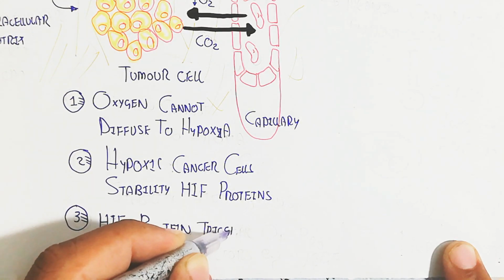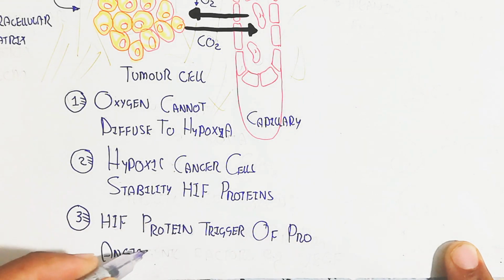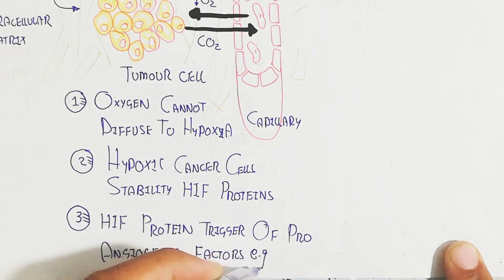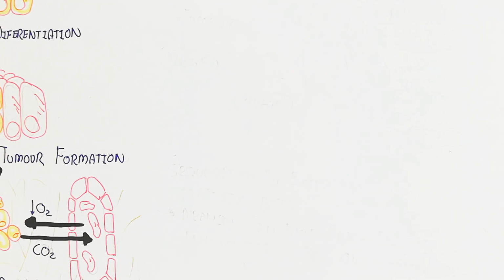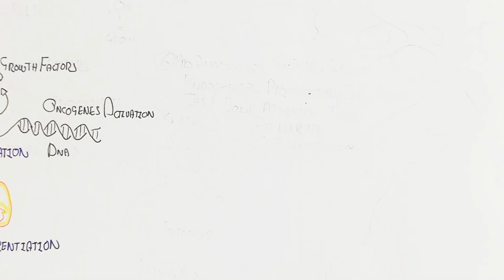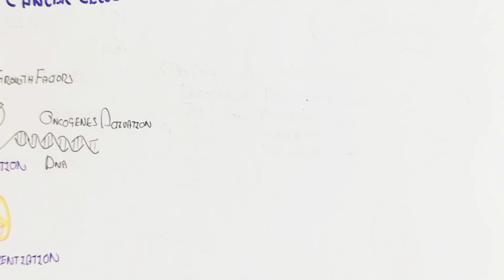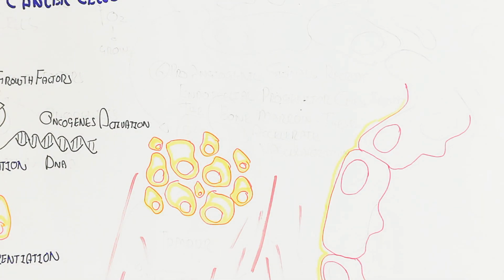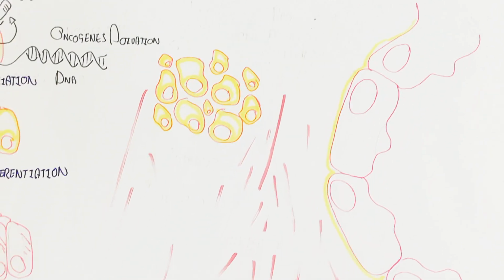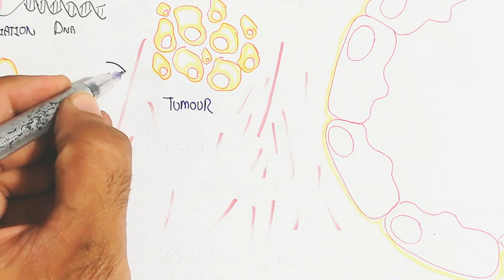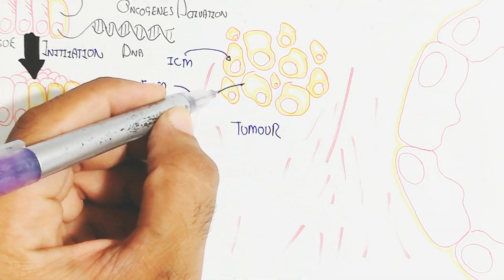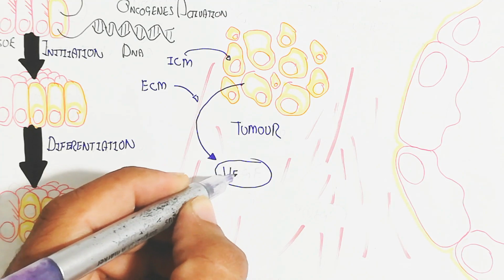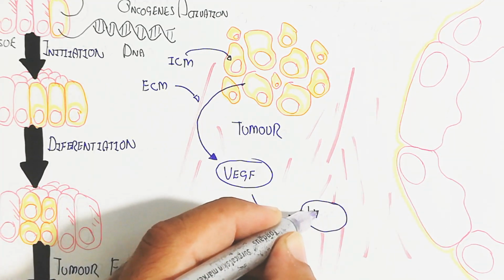This is an example; there are a lot of growth factors, but in this video we are going to understand with VEGF as the example. So remember, the oxygen-deficient cell requires more oxygen for more growth and proliferation. That is why I am drawing the bigger picture of the blood vessel and the tumor. This is the extracellular matrix and intracellular matrix. Due to the tumor, the deficiency of oxygen leads to hypoxia and will produce VEGF.